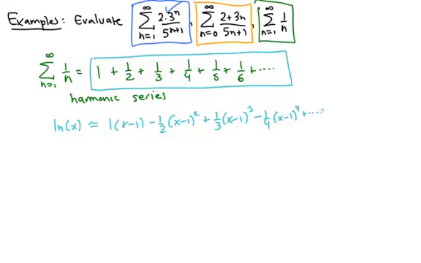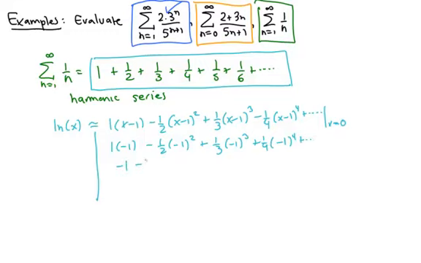This was one of the ones we found on one of our first days of Taylor series. Now, notice these numbers 1, 1/2, 1/3, 1/4? That seems pretty good. That's pretty close to what we've got. Let's just focus on the right-hand side for a bit. Imagine we take this series and we evaluate it when x is equal to 0. That's going to get me 1 times minus 1, minus 1/2 times minus 1 squared, plus 1/3 times minus 1 cubed, plus 1/4 times minus 1 to the 4th, which simplifies to negative 1, negative 1/2, minus 1/3, minus 1/4, minus 1/5. This is just negative 1 times 1 plus 1/2 plus 1/3 plus 1/4 plus 1/5.